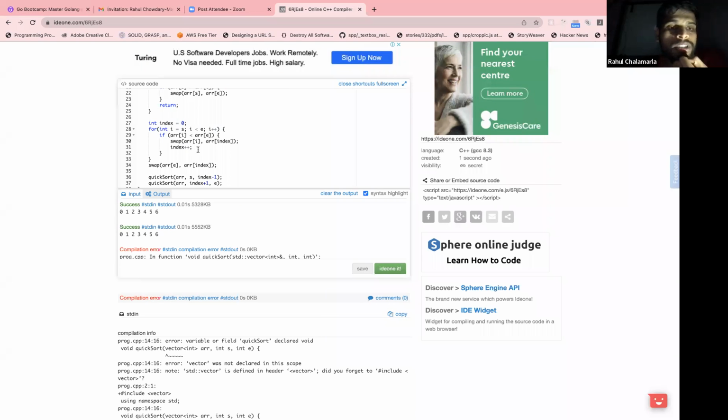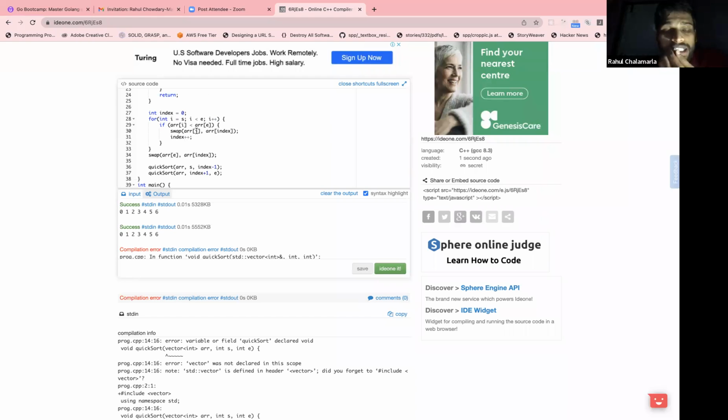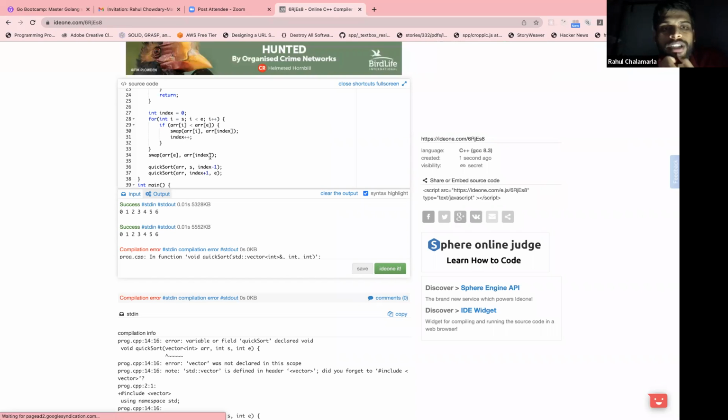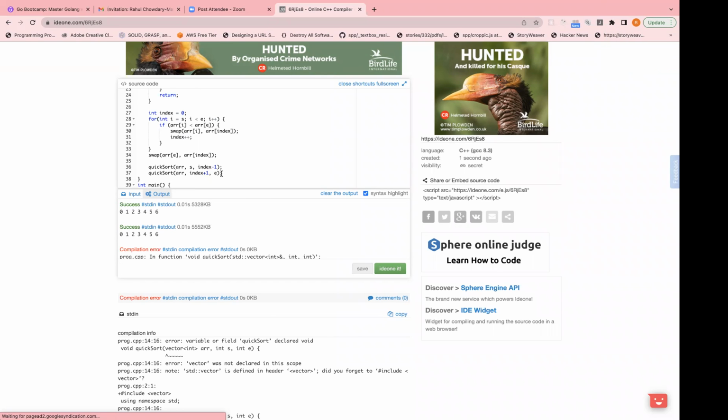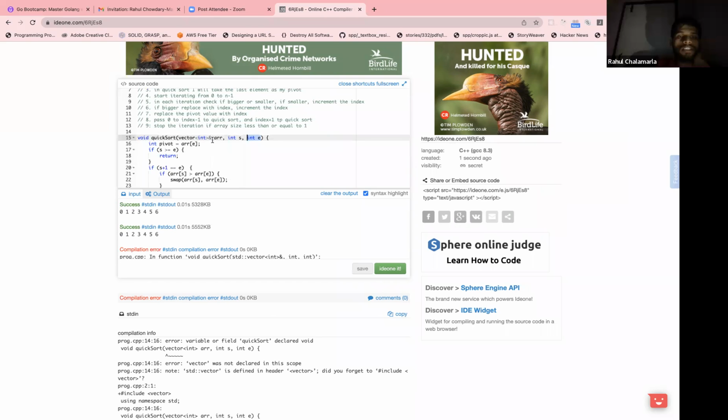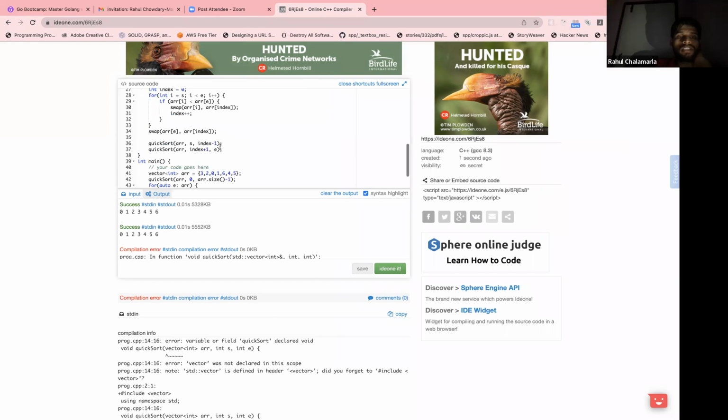At the end, when the iteration is completed, I'm swapping my end element with the index. Then again I'm passing to quicksort index minus 1 and index plus 1. I'm passing the array by reference, so no extra usage of it.